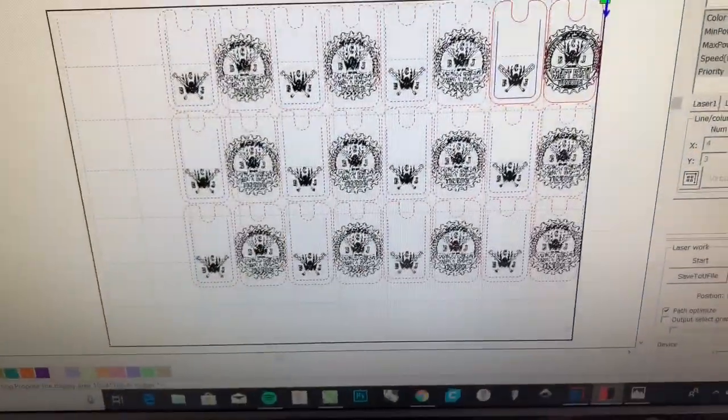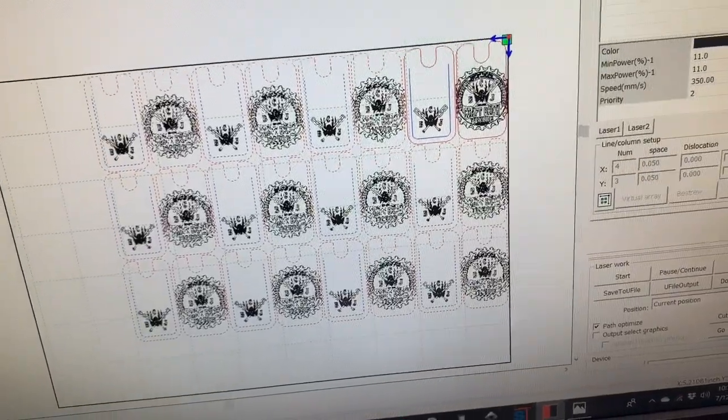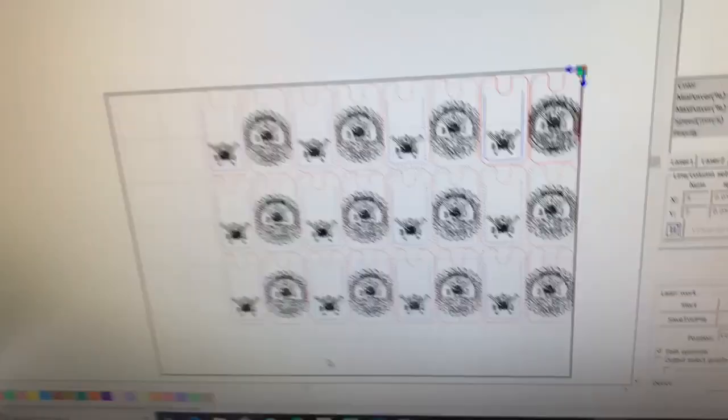I'm running some of these cap lifter sleeves. So that's about how many I can get on this. And there's actually one little spot, this branding here on the leather, that I want to try to avoid. But we'll get the file loaded up.